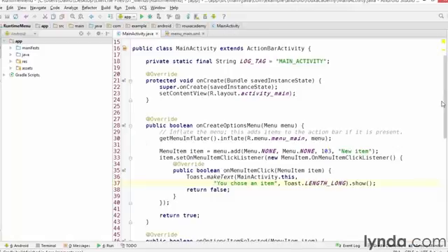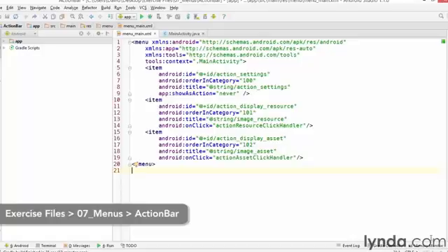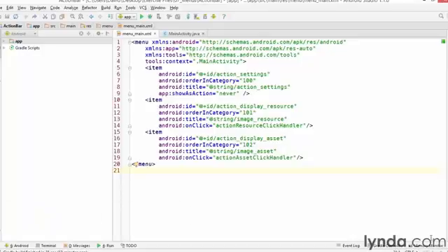You'll need to use the MenuItem class, methods of the Menu class, and you'll need to understand how to create callback method definitions to react to when the user selects the item from the menu. When you declare a menu item, either in a menu resource file or in Java code, by default, that menu item will appear on a menu that pops up when the user touches the options icon. But you can make menu items appear instead in the action bar by simply changing one declaration in the XML file or writing one additional line of code in Java. Here's how you do it in XML.